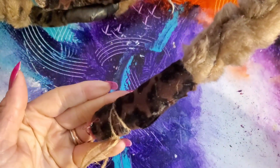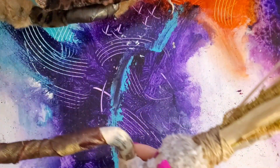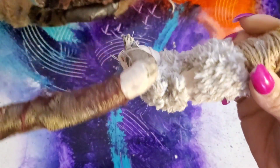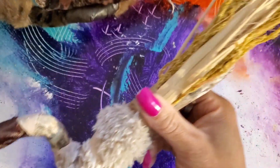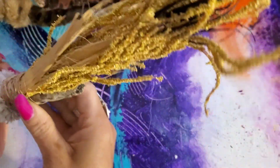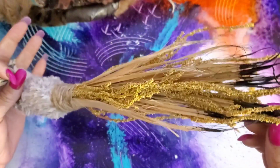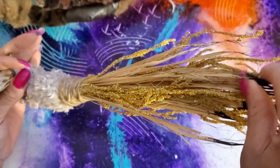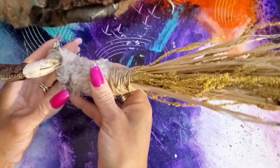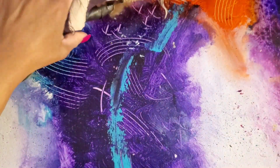These were all interesting because all these branches were just really look how cool that is. So this is the last one. And on this one, the brush part is again that type of fern that I bought. Some more of the palm frond and just that mixed together. So, all right, so let me put these down and we'll make one.